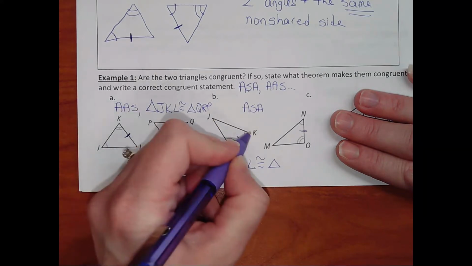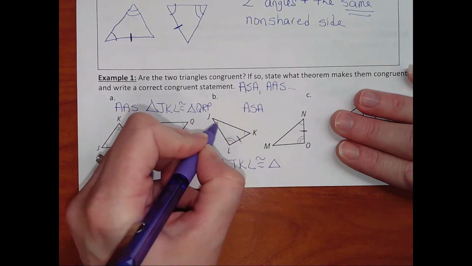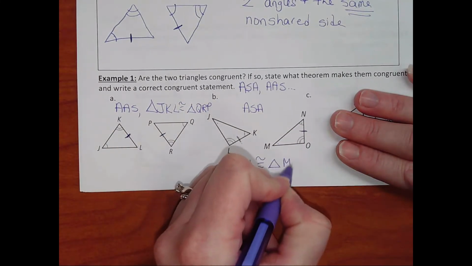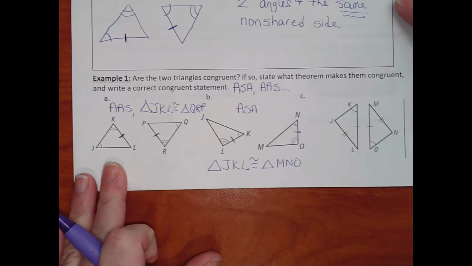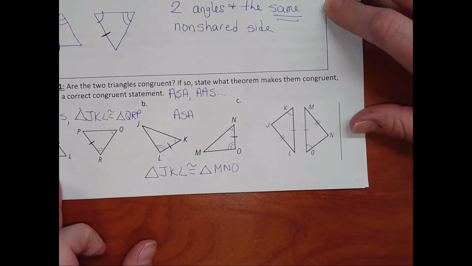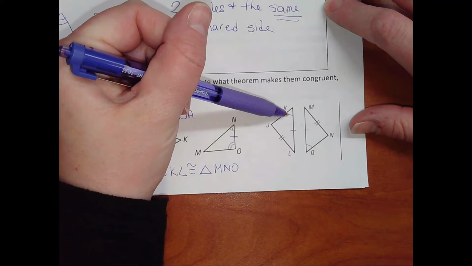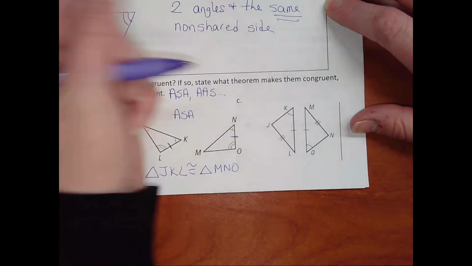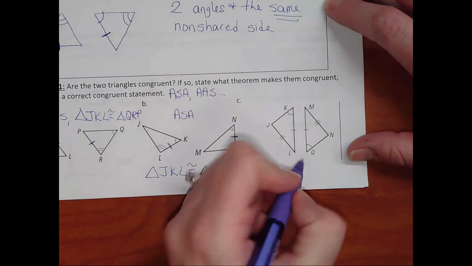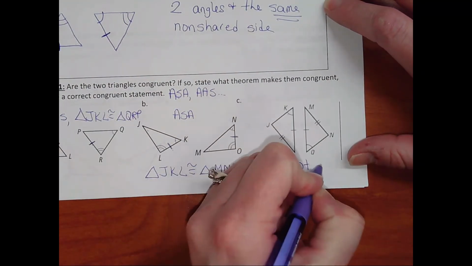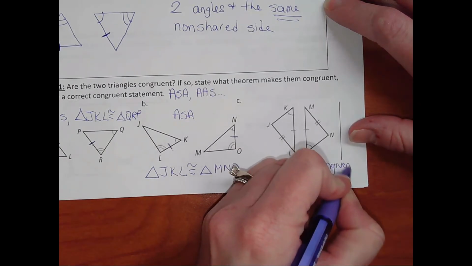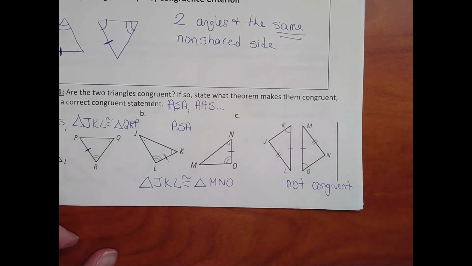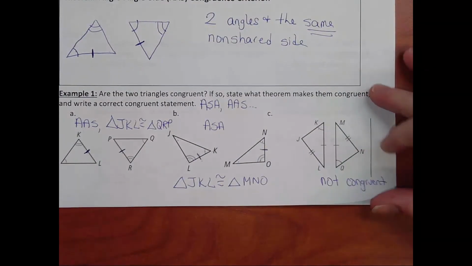If you go J, K, L: no marking, no mark, 1 mark, 2 marks, no mark, 1 mark, 2 marks, M, N, O. And then this one right here, we have an angle and then 2 sides, angle and 2 sides. That's the one we're not dealing with today, so this would be not congruent. And actually, this one would still not be congruent, because if you have an angle and 2 sides, it would have to be side, angle, side. So that's kind of what you're going to be doing today, taking a look and seeing which one is which.